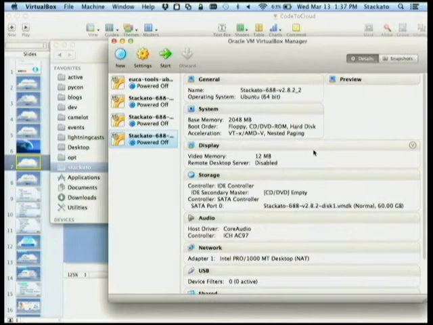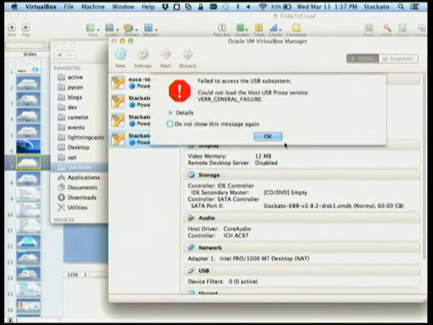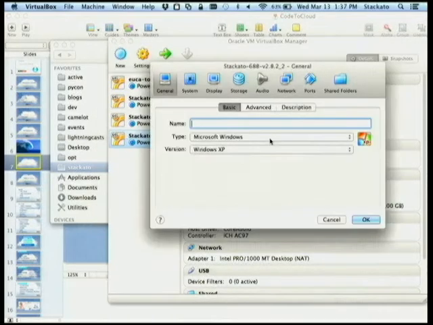Now for VirtualBox, let's go back there. I have imported this image, I haven't booted it yet. In here it's saying it's powered off, so it's ready to go. So I'll go to settings here. Aha, USB, I knew that was going to happen. The reason I've got this issue is because VMware grabbed my USB port. And it actually doesn't matter so much. I'm not going to use VirtualBox today, but you shouldn't have this issue. And if you do, let me know and I'll set you up with something else.